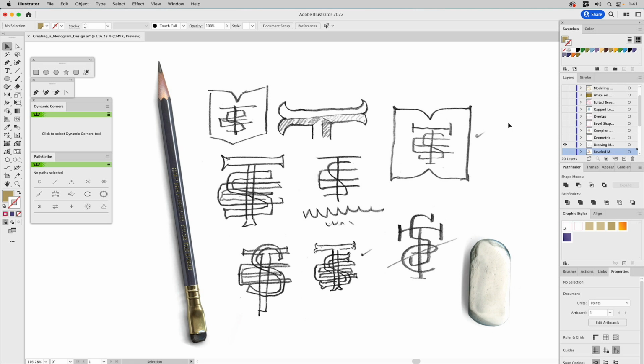I learned in analog. I went through school, learned everything traditionally, only got into vectors about 4 years after I graduated from art school. And so I still love pencil and paper and drawing with this nice translucent stock that I buy from Nina. So this is where my process starts. And just to kind of explain my thinking, the theme here is the famous poet T.S. Eliot. So I'm working with T.S., which is the initials of his name, and then E, the first letter in his last name, which is Eliot.